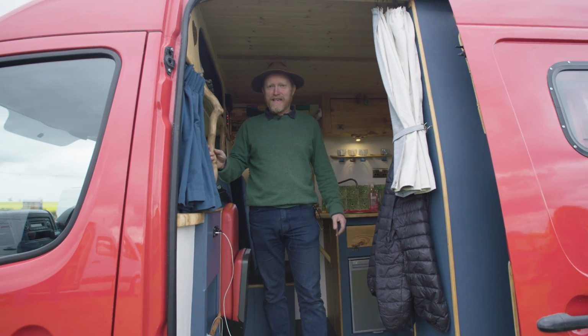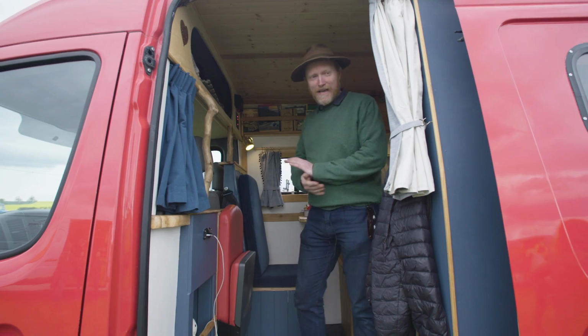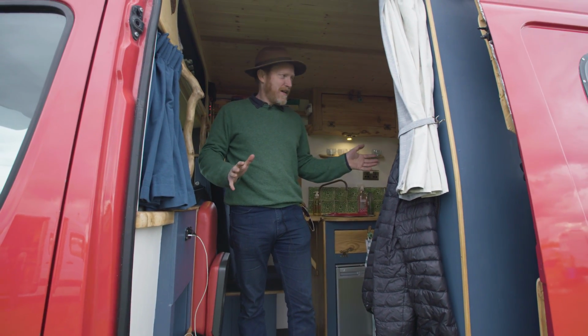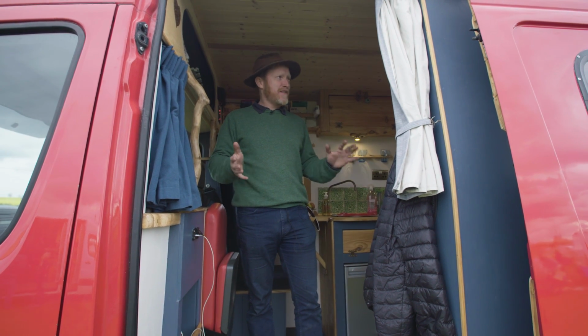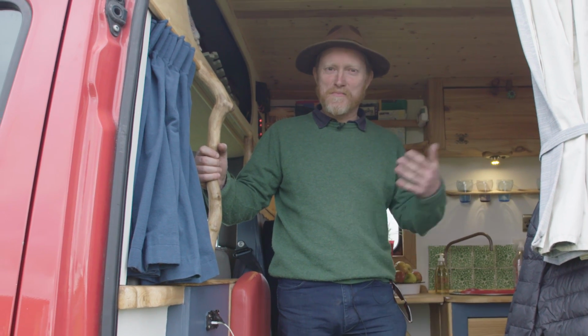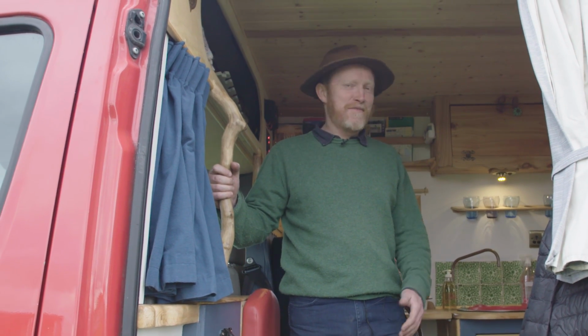Hi, welcome to the van. So this is a long wheelbase, extra long wheelbase Crafter called Rosie, and we tried to make her look quite nice and rustic and natural and sort of comfortable to be around. Lots of exposed wood and comfy to be in. Anyway, come in and have a look.